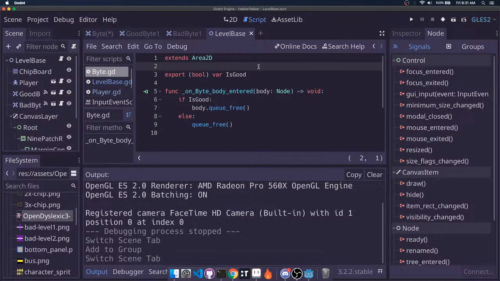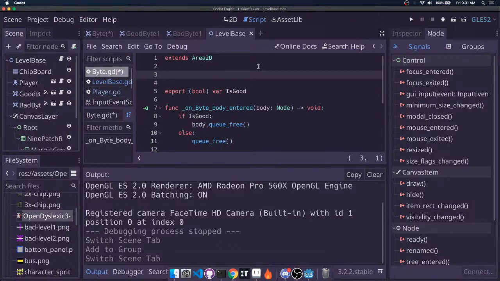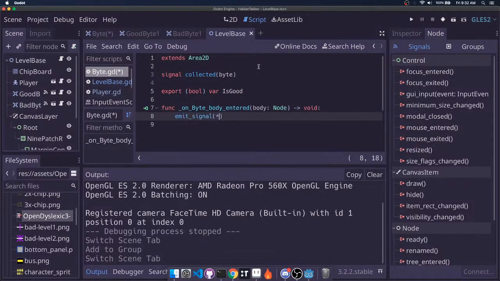So what I'm going to do here now is, so now what I'm doing, instead of handling the logic for what happens when you enter the byte here, I'm going to push it up to the parent.